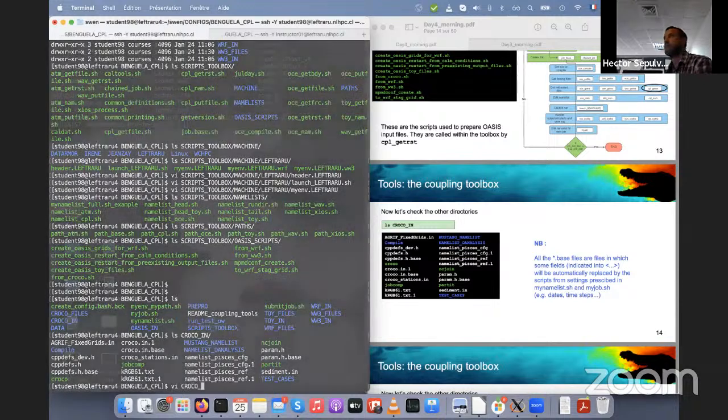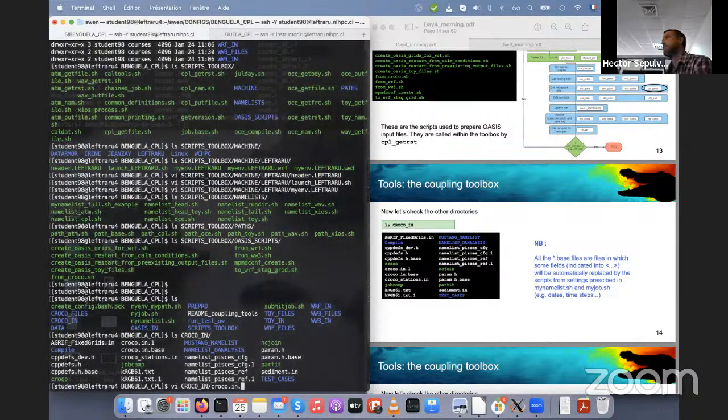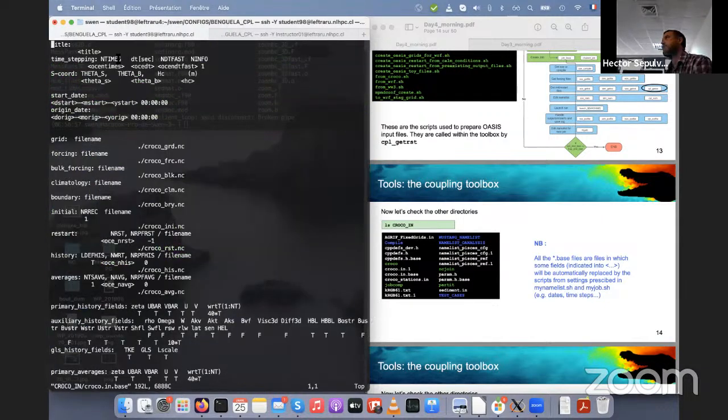If you open, for example, the croco.in.base, you can see that everything in brackets will be automatically filled by the toolbox. There are some things that are not filled actually. For example, all these true false flags. So if you want to output certain fields or not others, you have to change it first there. Okay.